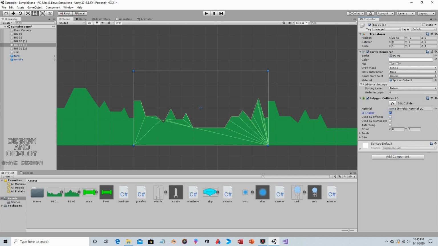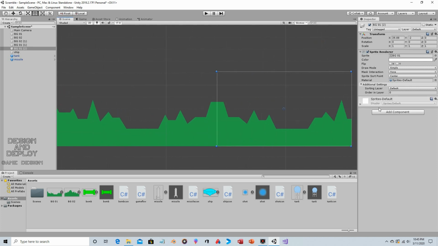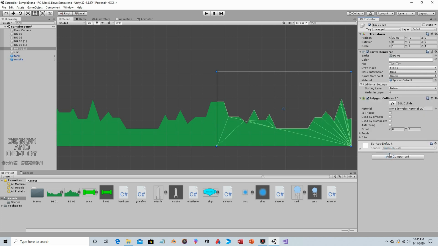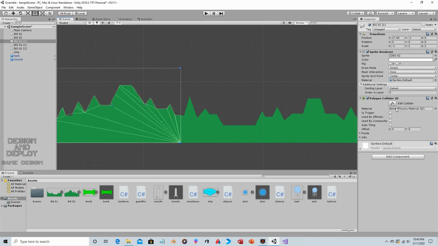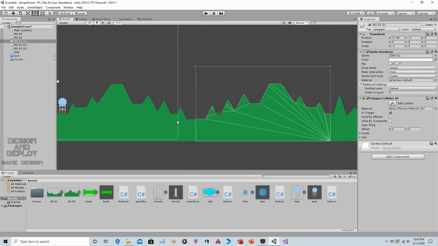And what we'll do, we will do the -1 scale. And add component, physics 2D, polygon collider 2D, that one's just fine, is trigger. Let's make sure I made them all triggers. I think I might have forgotten on one. Yeah, that one is trigger.